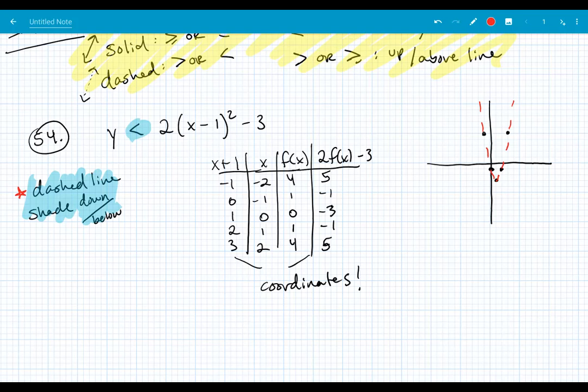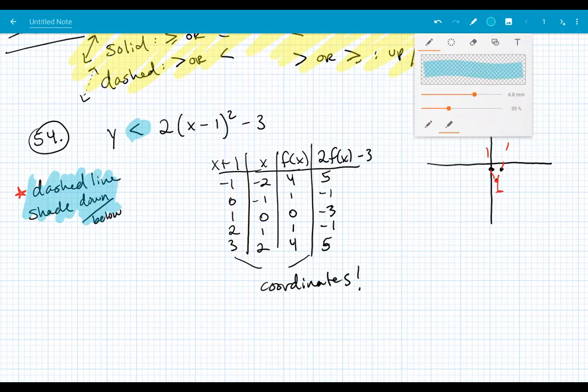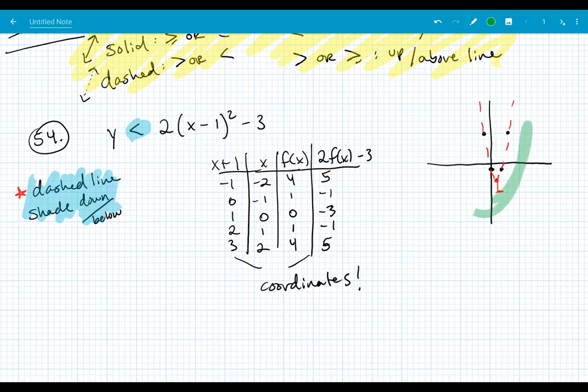So what we mean by down and below, if you don't know how to find it, what I always tell my students is that if you put your pen or pencil on any point in particular, I'll say what if I'm putting my pen or pencil on the vertex, so right here. And if you go the direction the shading is in, so down, what side of the line are you on now? So we're on that. I'm obviously on, I'm going to get a highlighter. I'm on this side of this line, okay? Not on this side. So all of this is what we call the below or down part of the shaded section. So all of the shaded area, with the exception of my physical line, represent possible solutions to this inequality. And that's all we have to do here.